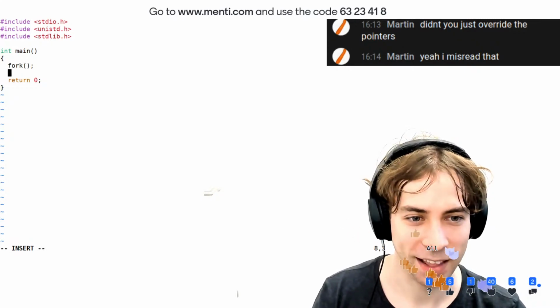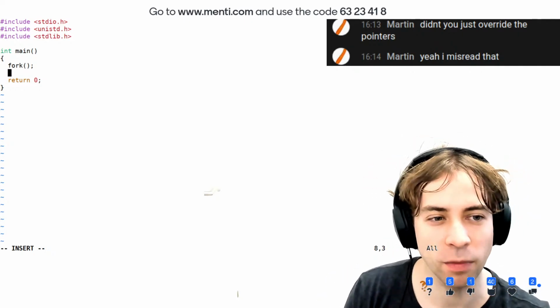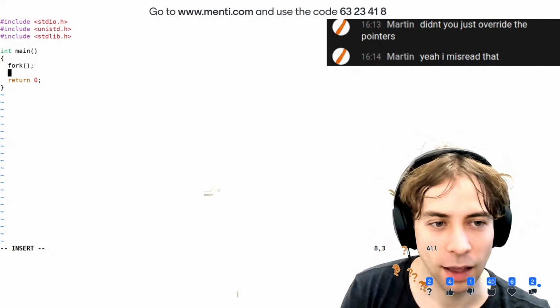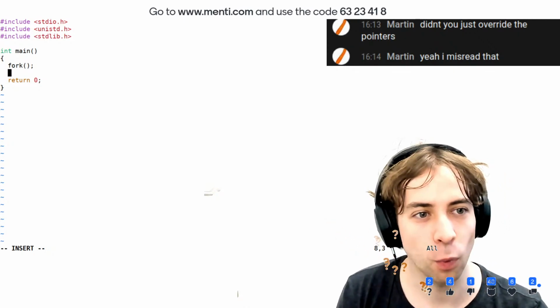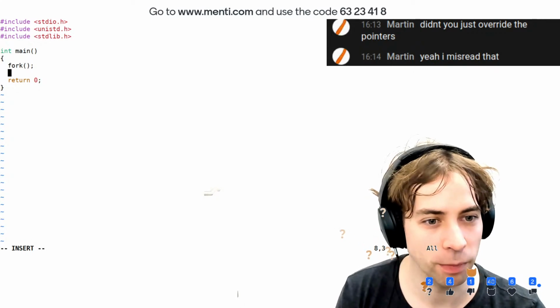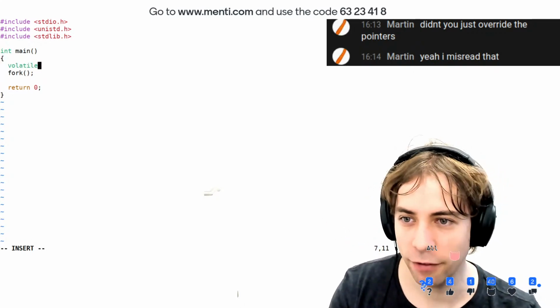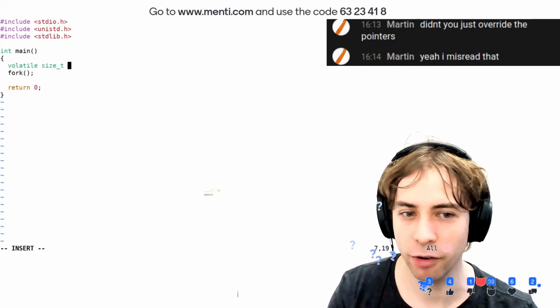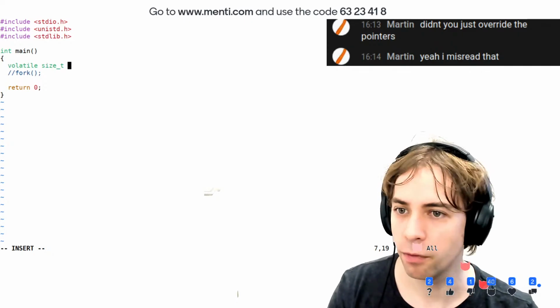Okay, so we want to check the following things. We just saw these proc maps. Could we, as a user programmer, figure out whether an address is valid or not? Let's try that in a very simple example. I don't need the fork for now, I will use that later.